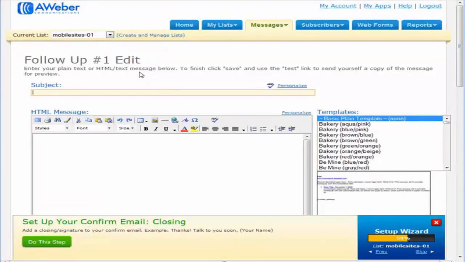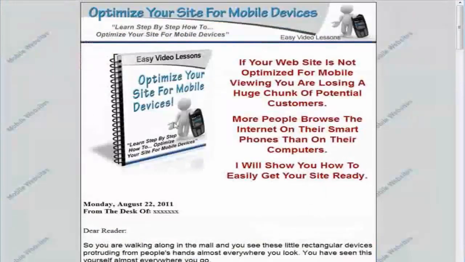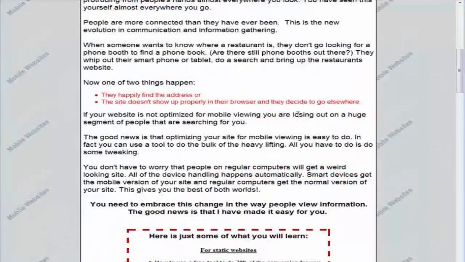Now you're going to need to know what you're going to write here before you start doing this. So a good thing to do is to go to the website that you're going to put the opt-in box on, assuming that you already have a website. Now, if you're just creating a squeeze page, then you're going to have to come up with a copy by yourself. But I'm putting this one on a sales page. So what I can do is go and take cues from the website to create my email sequence.